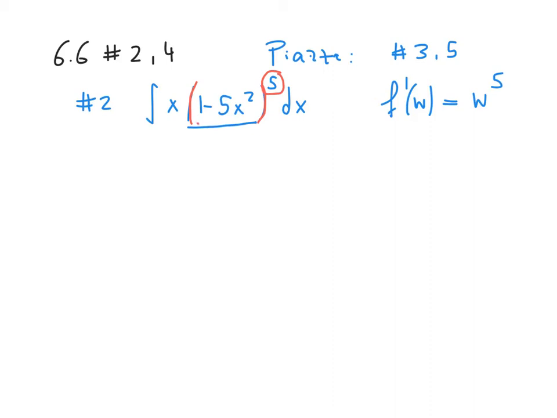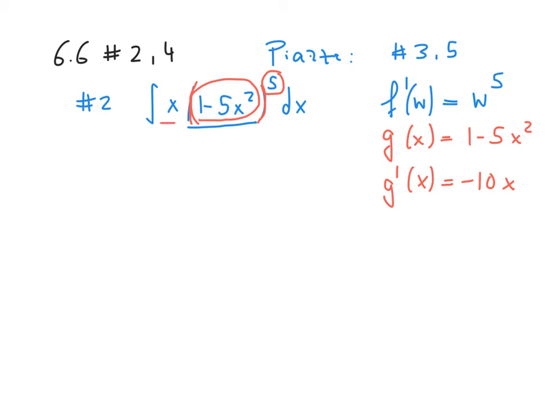So the inner function now would be this. g of x is 1 minus 5x squared. So that would give us g prime of x as minus 10x. And we see, well, what is the other term here that's available? It's x. Now we compare this with g prime of x, it's minus 10x, and we see we're only off by a multiplicative constant. So the answer here would be yes, if we do this trick now to sneak in the right constant again, right?